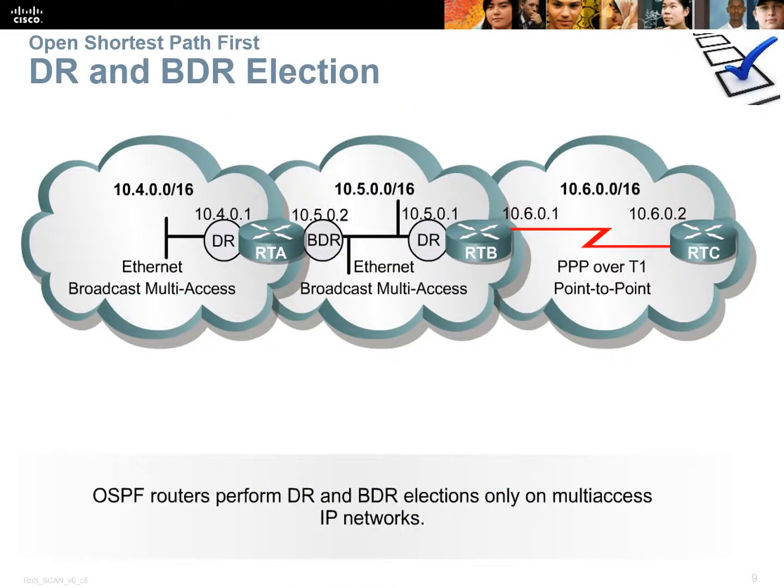And now, I said we'd be talking a lot about the BDR election, so let's have a look at it. OSPF must perform an election on all multi-access networks. So you can see that on the very left-hand network, there's been an election, but there's only one router there, only one link, so therefore that's the DR. In the center, it's an Ethernet segment, so there's been an election. And on the right-hand side, it's a point-to-point. So it's not multi-access, so we don't need an election. Both B and C will just assume the designated router role. But everywhere there's a broadcast multi-access or Ethernet section, there's going to be a BDR election.